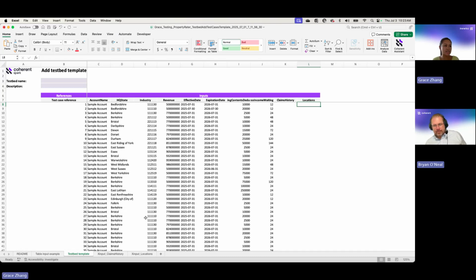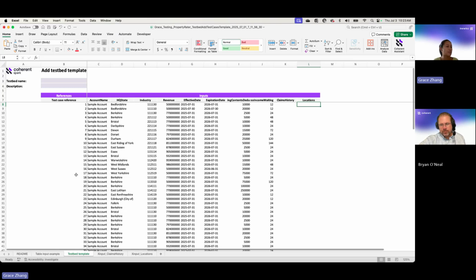Yeah, sure. Thanks, Bryan. I already have a completed test bed here, but these extra input tabs are automatically generated as part of the template download. In your main test bed template sheet, it's set up the same way that you're used to, where each row is a different test case, and across the columns are my inputs. I already have my single-celled inputs populated here. I left the input arrays blank, because I want to use these separate input array tabs to create my test cases in an array format.